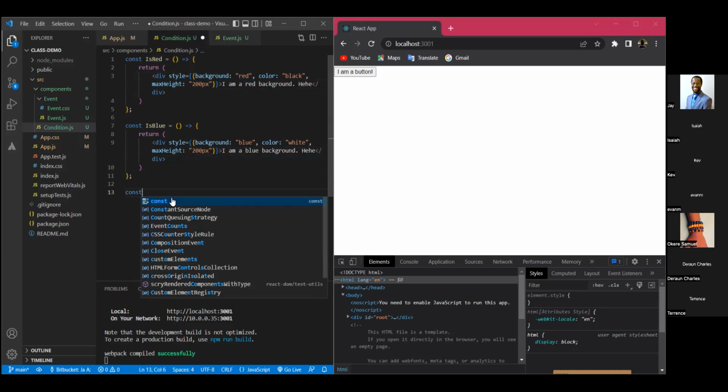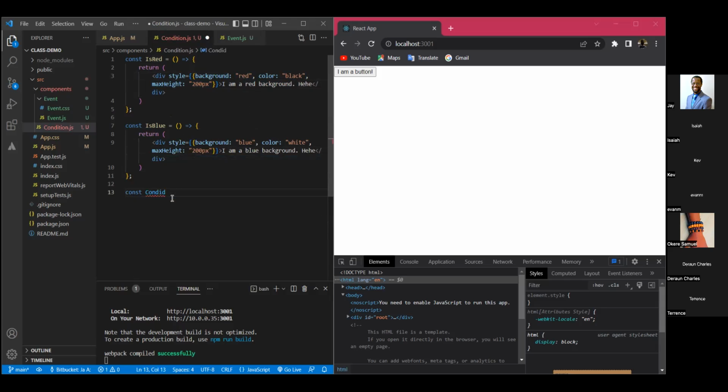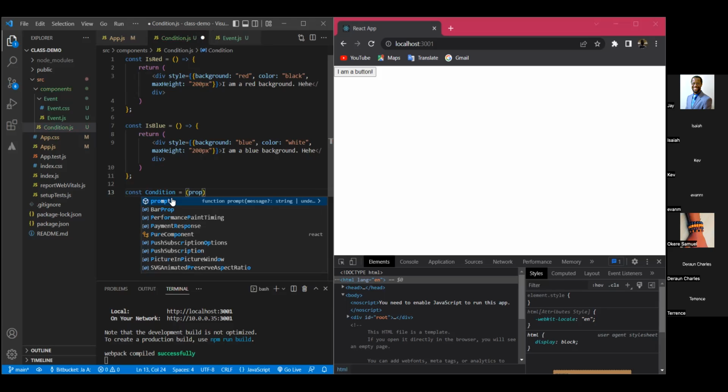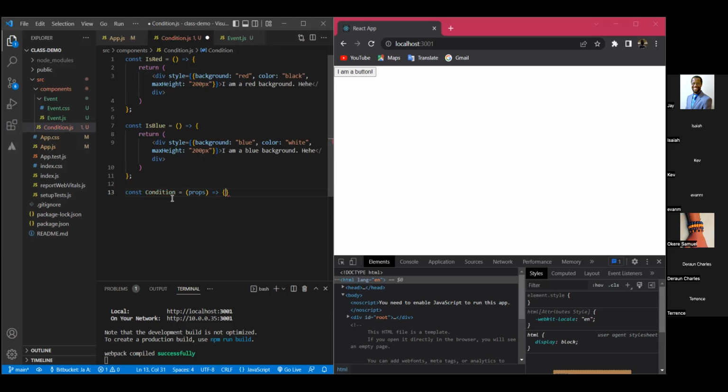Now we'll do our condition. Then we'll basically pass this in. The props is basically a dummy variable in which you can extract the variables that you would pass in. So I'm going to use HTML terminology.